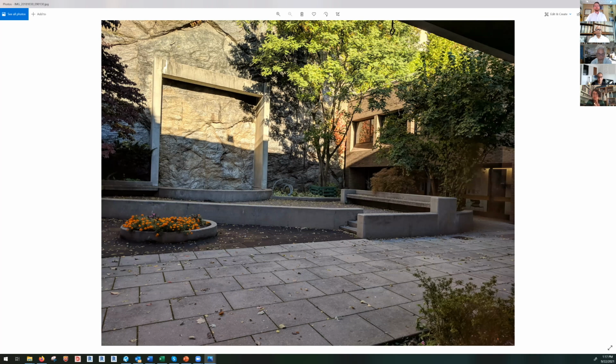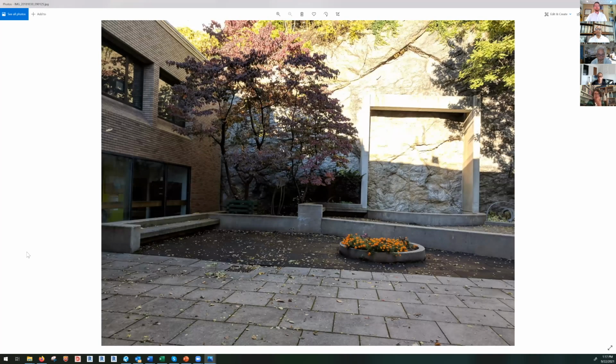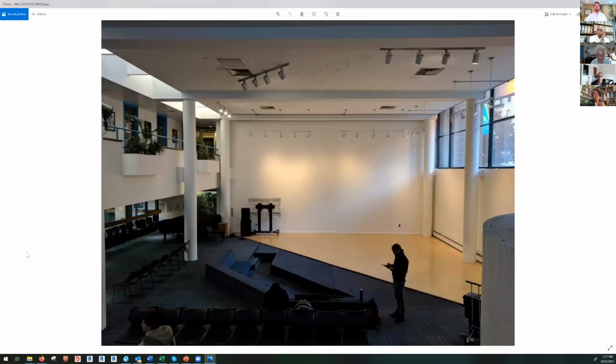But to tell the truth, the very beginning project was simply to take off the brick face, take off the facade, and expose the contents. I'll just stay on this view for a second. This kind of shows it all. It was just a curtain wall with this performance space behind.